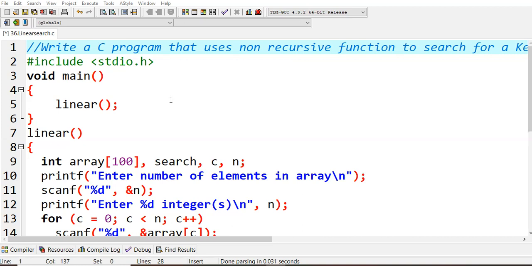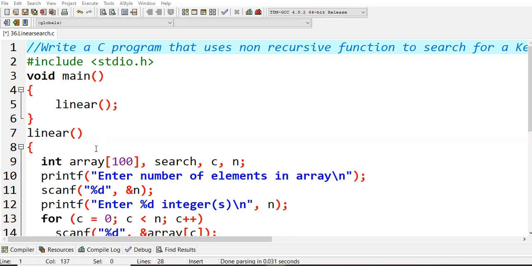Like that, we go through all the elements of that list. If you find that element, then obviously the search is successful. If you can't find the key value, then the search is unsuccessful. Here, linear means one by one. You start from the beginning and go till the end, comparing linearly, one after the other, with the key value to check whether the key element is found in the list or not. That is the basic idea of linear search.